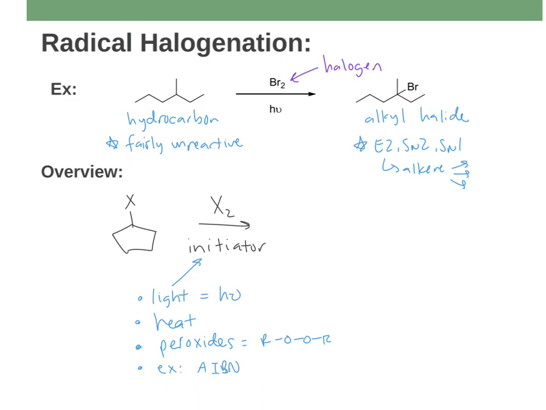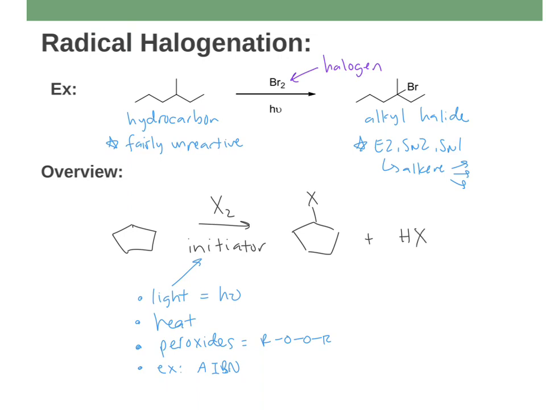I don't care that you know what AIBN looks like, but there's just lots of different ways to initiate these reactions and to make the radicals that are going to start doing the reaction I'm going to show you in the next slide. But the idea is that you don't want to start with the halogen on here. Let me erase that. You're going to start with just cyclopentane. And the idea is at the end, you are going to get your halogen on here. So you're going to put your halogen on there, whatever it is, and you're going to have HX.